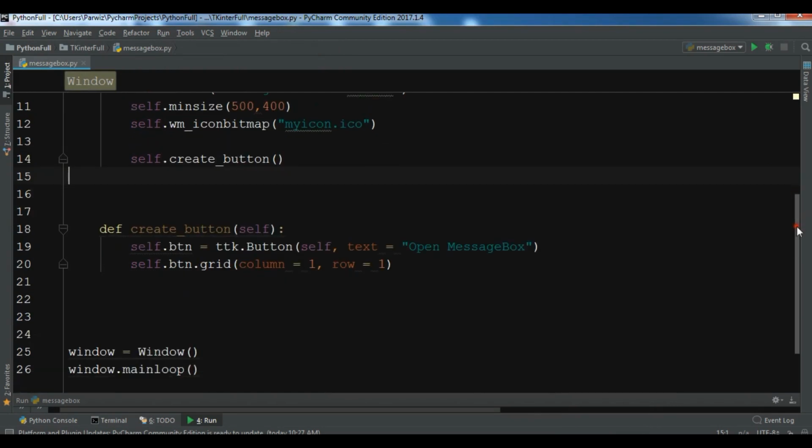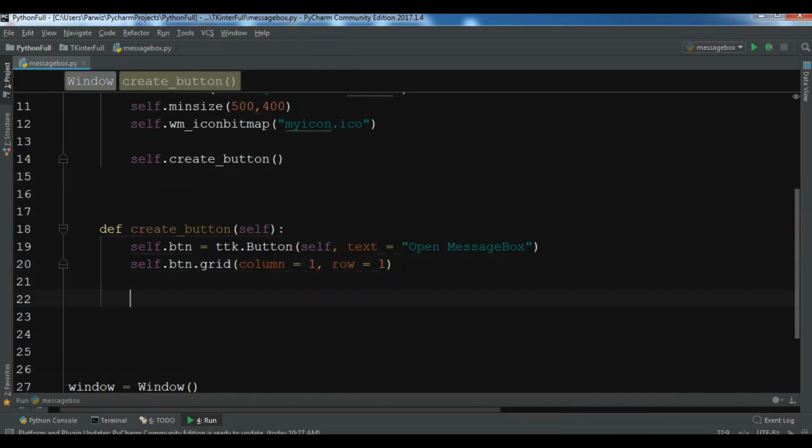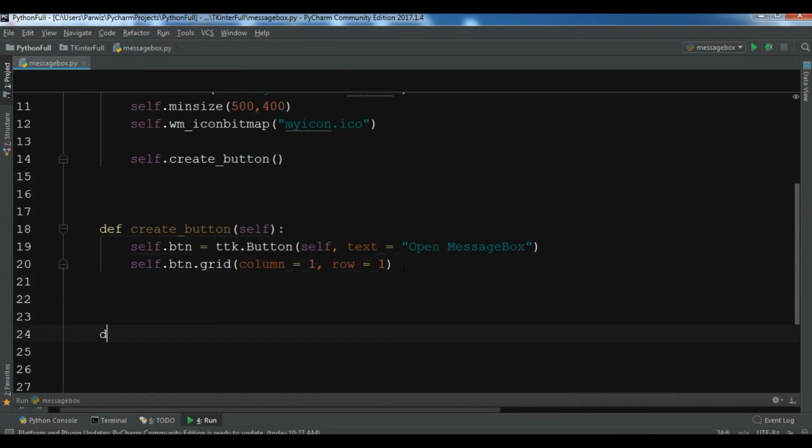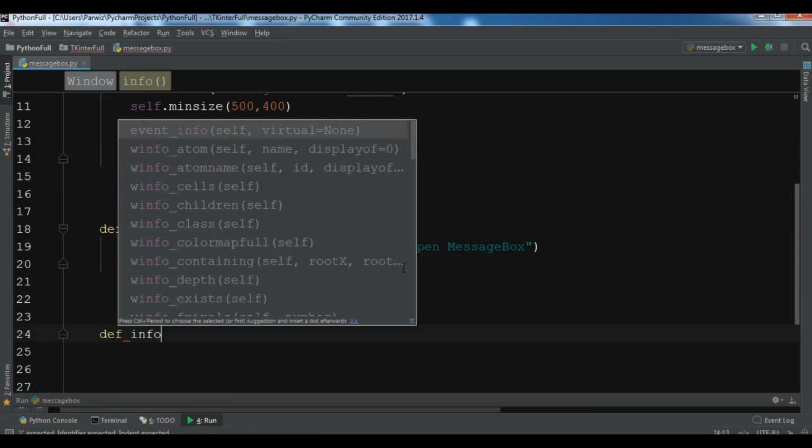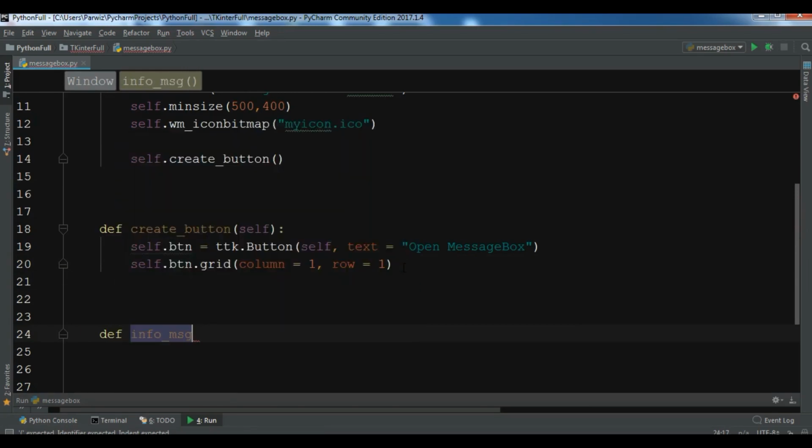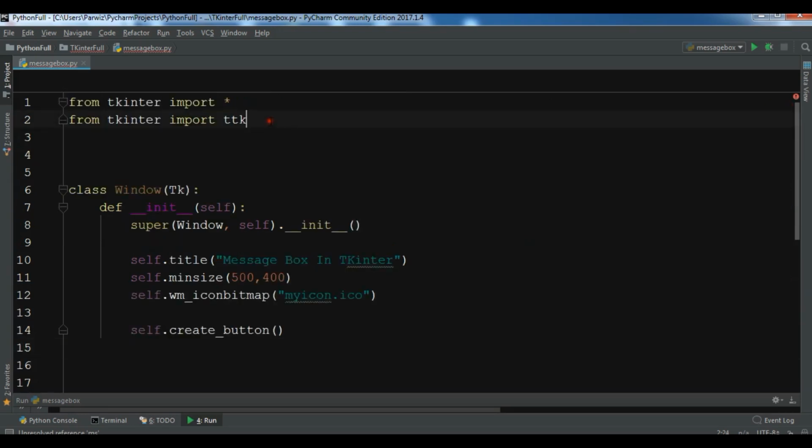Now after this, let me just create a new method in here, and I call it info message. So this will be an info message box. Also you need to import MessageBox from TKinter.